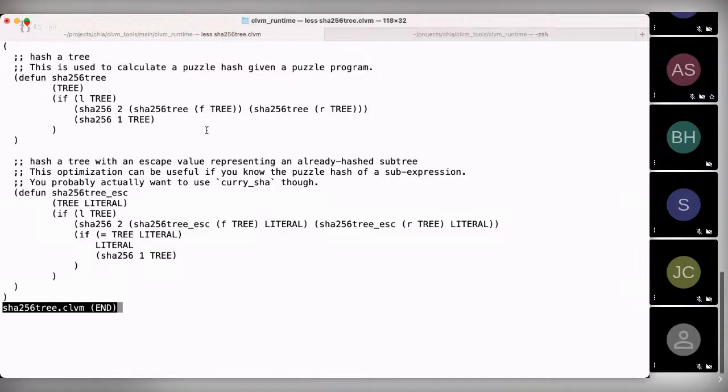It's just a recursive implementation of SHA, giving every node a SHA value, and you can do it recursively, which means that if you know the SHA tree value of the subtree, you can just substitute that in rather than evaluating the SHA value, rather than going down the entire tree again. And that's really useful for doing shortcuts. Like if you have a puzzle type and you want to be assured that the child puzzle is of the same form.